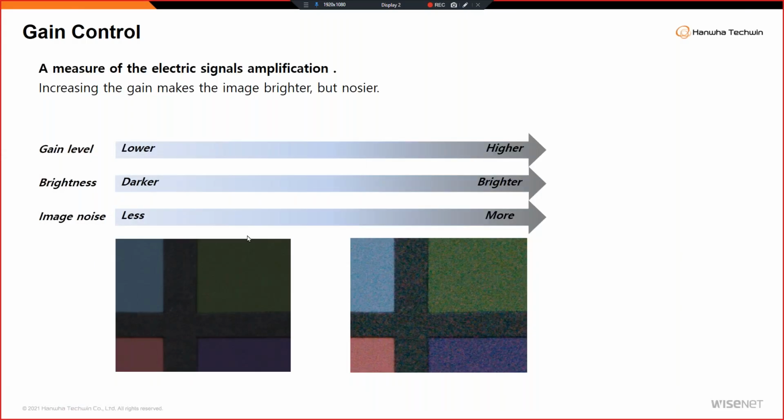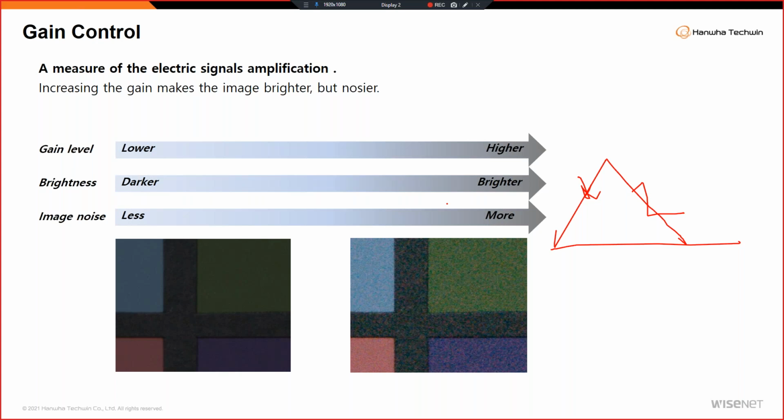This is the thing with CCTV. When some people go to the site, they increase everything: noise reduction high, gain high, image brightness high, everything high. Then the image becomes very bad. Why? Because it's like a triangle. If you change one setting, the other two settings will get affected. You adjust one side, and the other two sides will become smaller. Everything affects everything else. This we have to understand in CCTV.